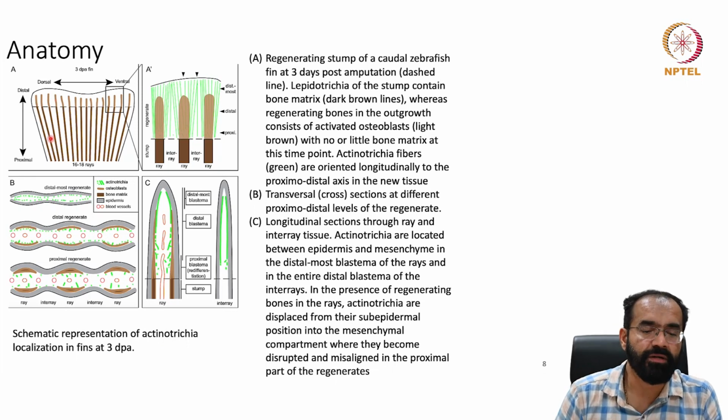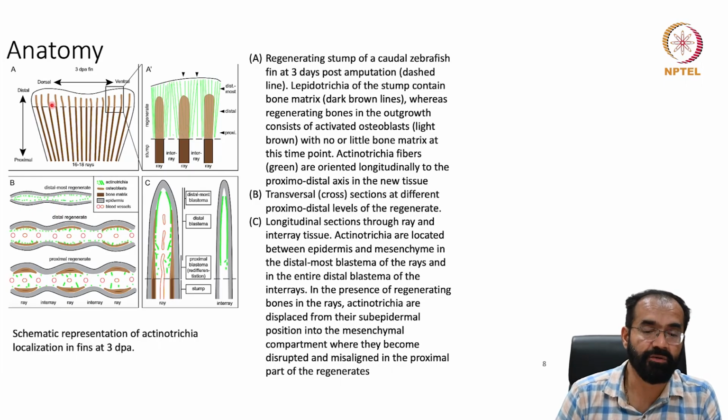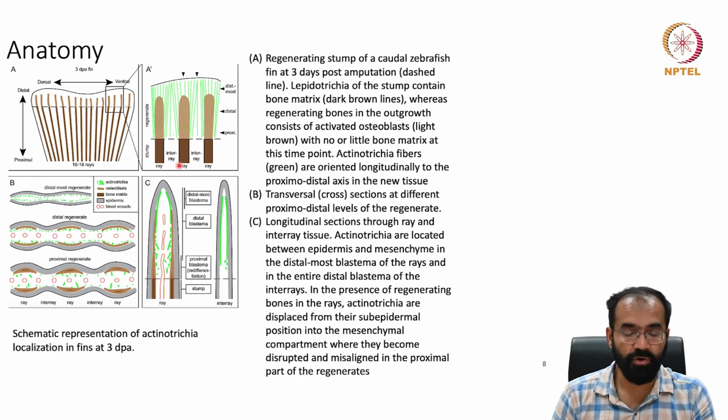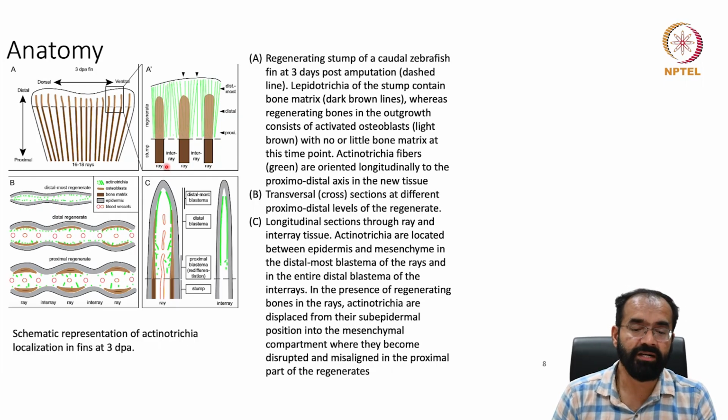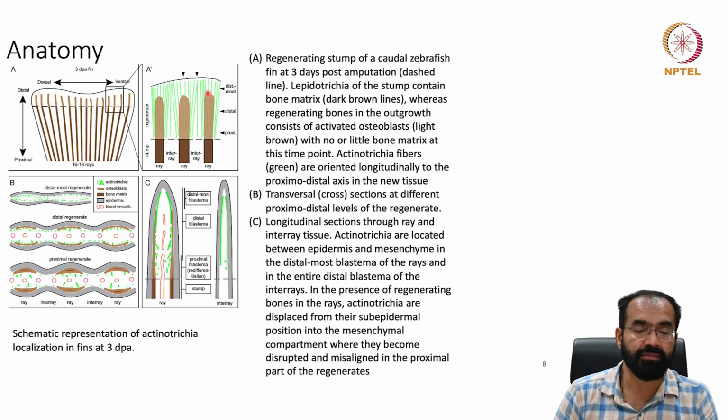If you see here, you can see there are 16 to 18 rays, and this is the proximal fin, this is the distal fin, and here is the amputation plane. The blastema that is formed is basically an extension of the 16 to 18 rays. At higher magnification, you can see much better structures. This brown colored one is the ray, and this slightly yellowish one is the newly formed rays in the blastema, proximal and distal. The distal-most blastema does not have the ray because it is still growing. It is slowly walking into that zone.